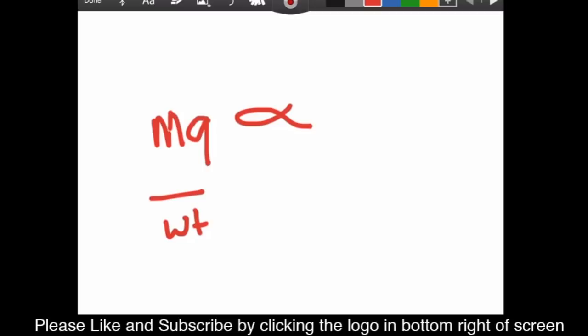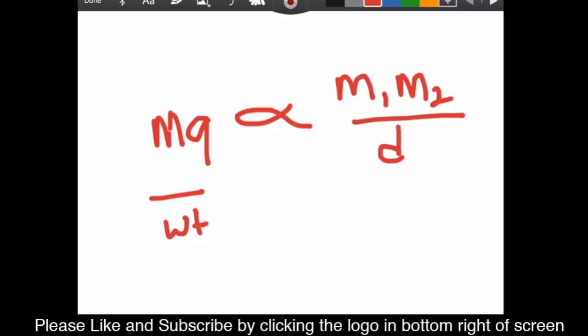Okay, so let's go ahead and bring out the whiteboard and see if we can make some sense of all of this. Now, what he is saying is that after Newton, mass times gravity, which is weight, right, is proportionate to mass 1, Brian's weight, mass 2, the weight of the Earth, over the distance between the two, the radius, squared.